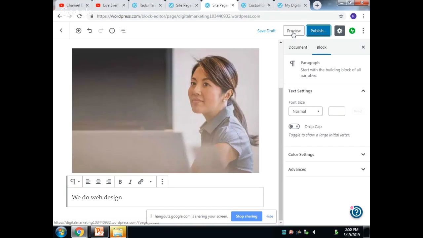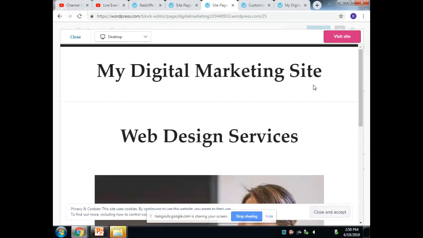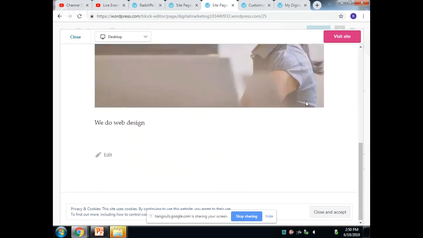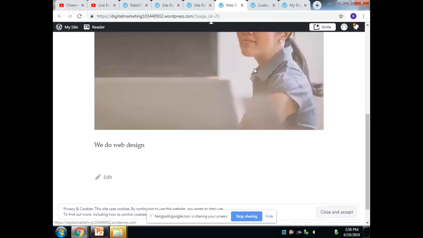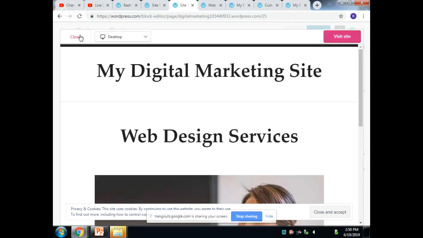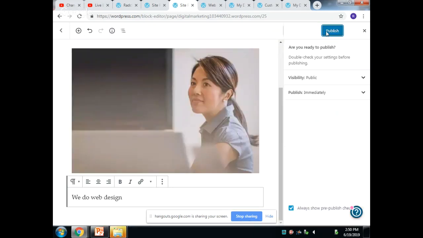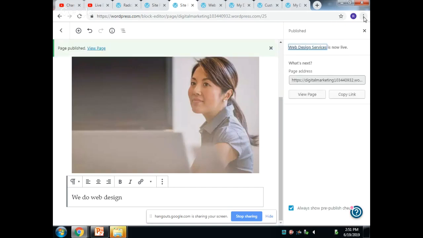Preview. Before you publish a page, if you actually want to see what it will look like in the actual browser, not in the designer, you do have the ability to preview it. So it's not live online for anybody else to see, but you can actually see exactly how it will look in a browser. You visit site, this is to take you to this page as if it was live. When you're done previewing it, you always need to publish it or it will not ever be live. They actually make you do it twice now just to make sure you're serious about it, I guess.